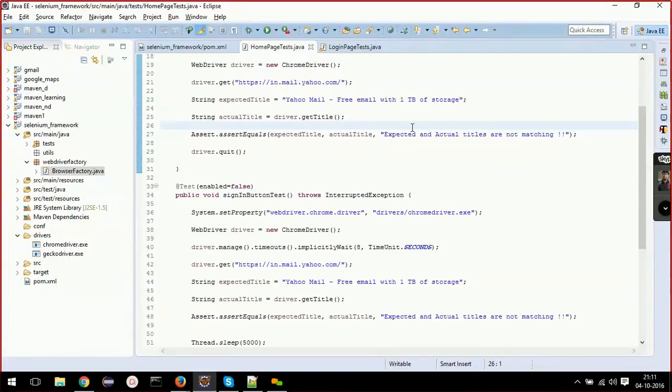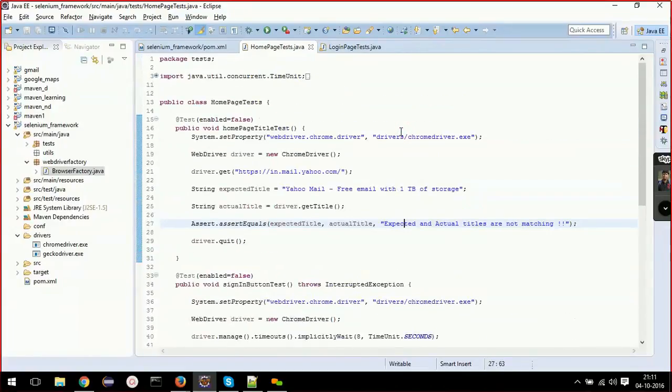Suppose there is a web element which is being acted upon in multiple tests, and in each test you are directly hard coding a locator for that element. If that web element is used in 100 tests and you hard coded that locator in all 100 tests, in future if you want to change anything related to that web element, you need to go and change it in 100 places. So that is the biggest drawback.